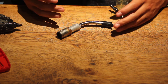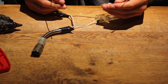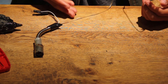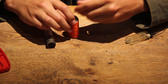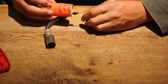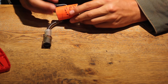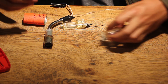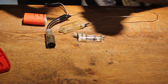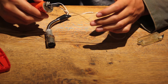Now if safety is a big thing for you, you might want to buy some more lighters and take out the cords from them so you can use them to make this cord longer, so the gas tank is further away from the actual flame. If you want to go even further, you can create an aluminium casing for the plastic fuel tank to go in. So if anything happened, like if it exploded or something, plastic's not going to go into your hand — it's just going to be contained in the aluminium casing. And if you buy more lighters, you can actually have more fuel tanks, so when you run out of one you can just take it out, unplug it, place a new one in, put the hose on, and you're ready to go again.